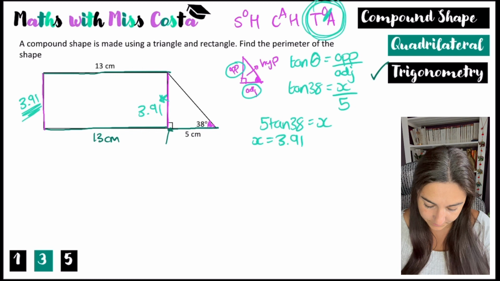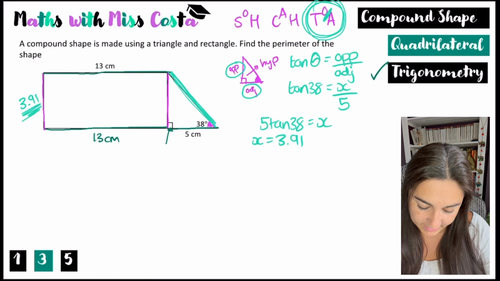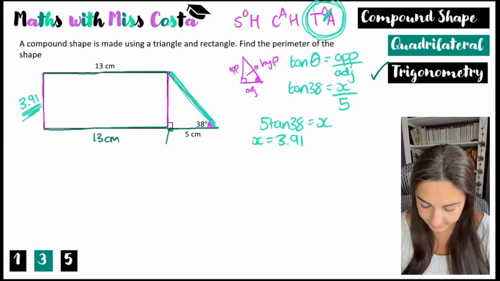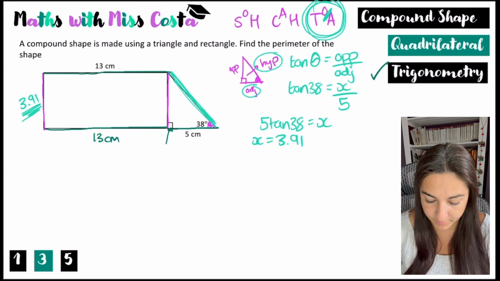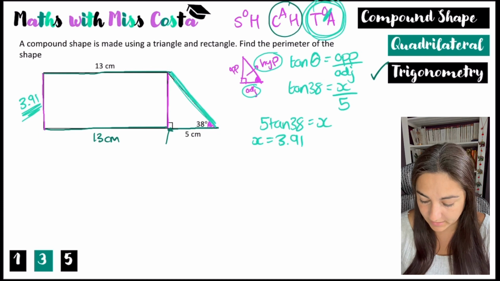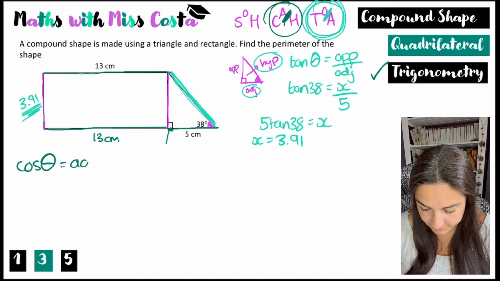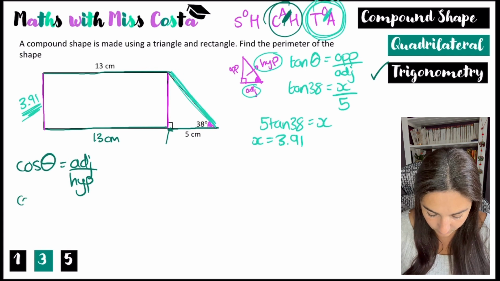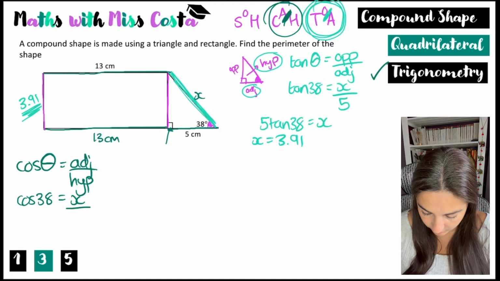Now what do I need to do? Well, I need to work out this length here, the hypotenuse. So I've got my triangle already labelled, but I'm going to change the sides that I'm using because I want to figure out the hypotenuse, and I've been given the adjacent. So which ratio do you use when you've got the adjacent and the hypotenuse? That would be cos, because A and H. So you've got cos theta equals adjacent over hypotenuse. That's just the formula. And substitute what we know. So we know cos 38 equals adjacent, which is x, the side that I don't know the value of, over 5.